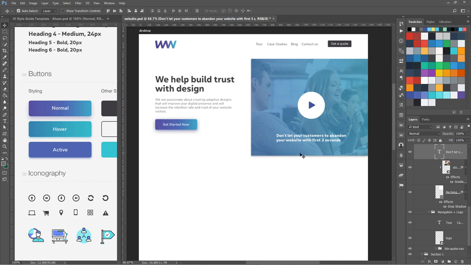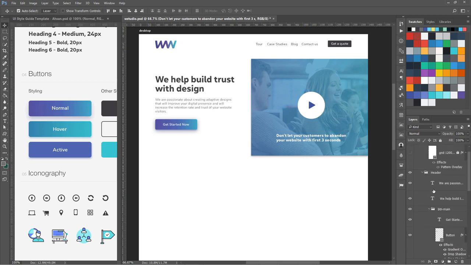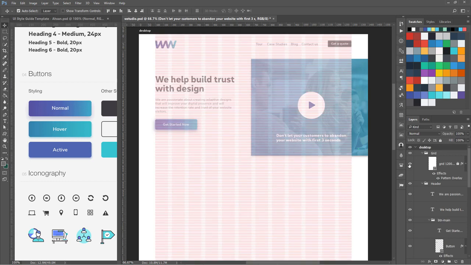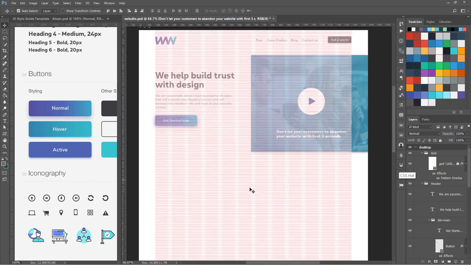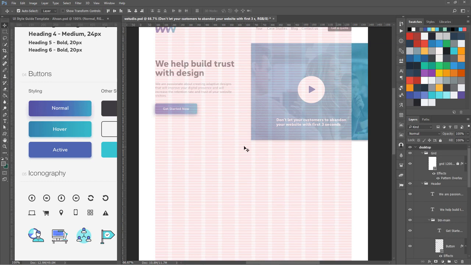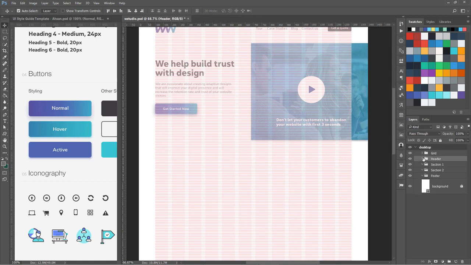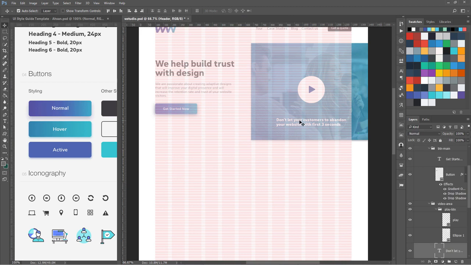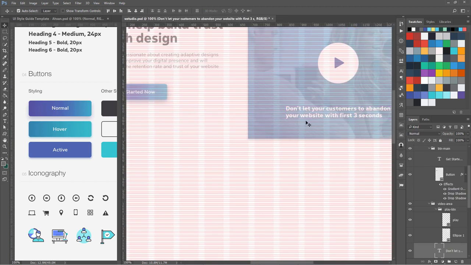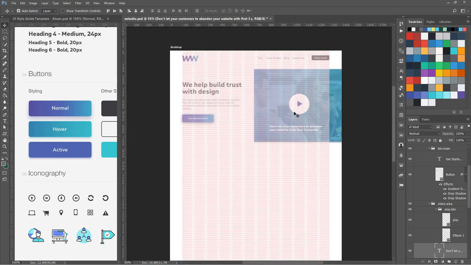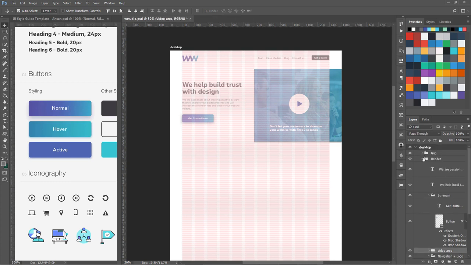Okay, so we have this over here. Let's turn on our grid. Okay, something like this. Now the thing we are going to do is we need some overlap over here. So let's zoom in and see where we have this lined up. Okay, something like this. Maybe we can use this column over here, so it is easier to align, like that.